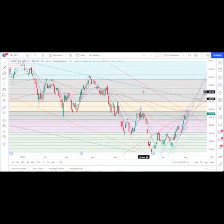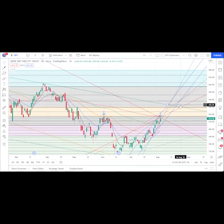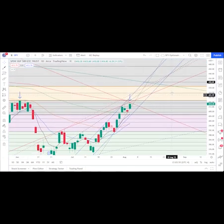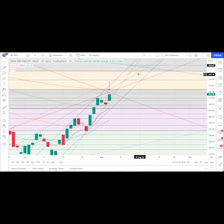If you zoom out here, you can see this 430 level right here pretty much signals SPY's bear market. This would be breaking the trend of lower highs. So if we break through 430 by August 10th, as you can see here, which is next Wednesday, it's a pretty big deal, and that's going to be a pretty big shift in sentiment in the market. Not that we haven't been extremely bullish as it is. However, I don't really suspect that that's what's going to happen. I think we're going to finally slow here. Looks like we're finally consolidating, and see what happens.